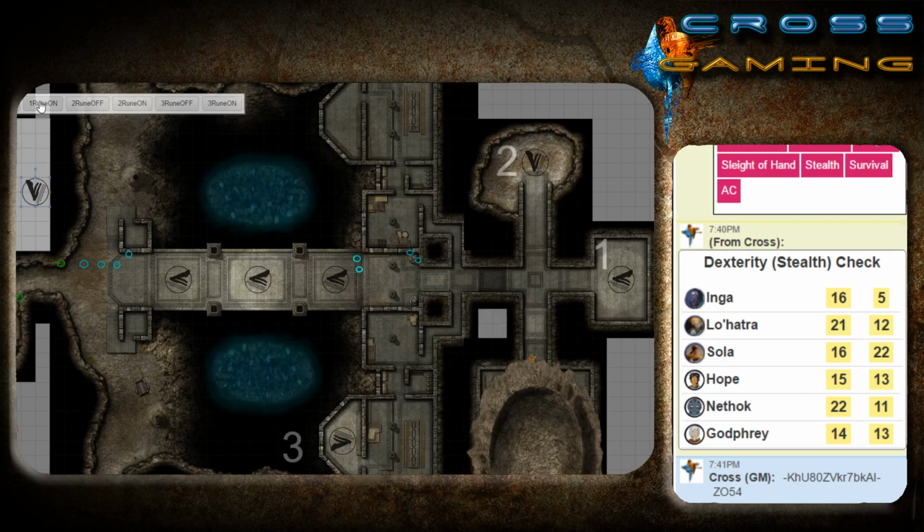So, when I have all the runes on, I can click 1 rune on, 2 runes, and 3 runes. Now they're all glowing. And when they stepped on rune 1 and they stayed there, I could turn rune 1 off and see they would both turn off, signifying that those two were linked, and that the second one was linked, and that the third one was linked. And at this point, the gravity would be off. So 1 times gravity, 2 times gravity, 3 times gravity. Simple. But it created a very interesting effect and a very easy way to control this effect.